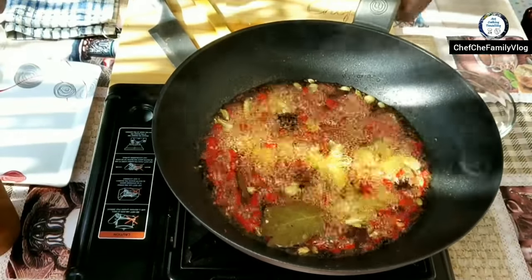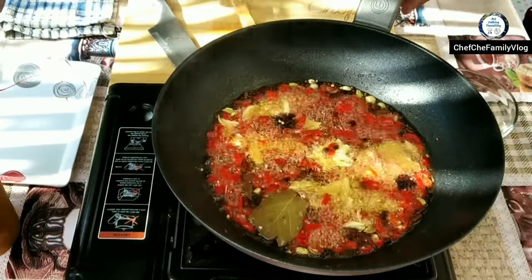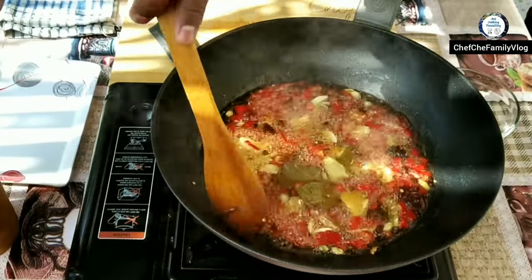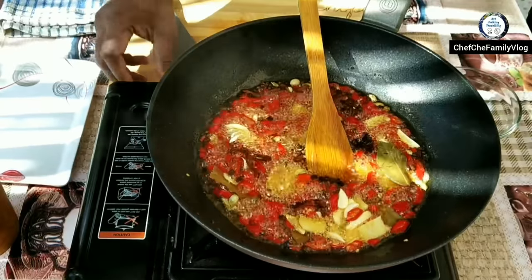So that should be it, guys. What we're going to do is rest it for at least 5 to 10 minutes, because we're not going to burn them. The oil is so hot, so all the spices and the chilies and the garlic and the ginger will get infused. That should be it.